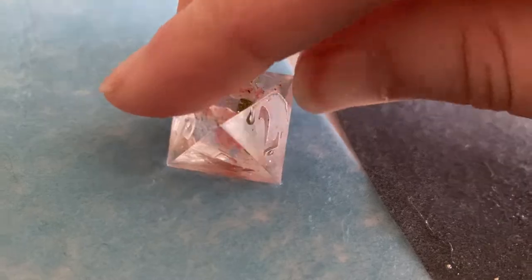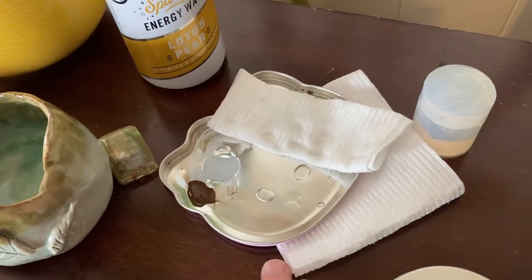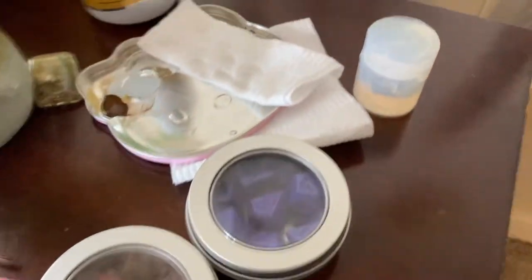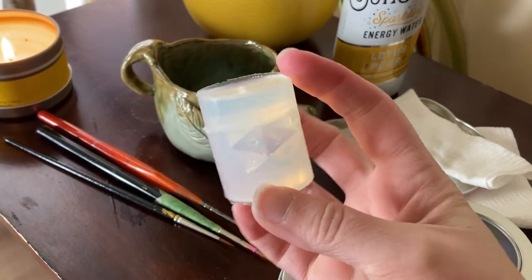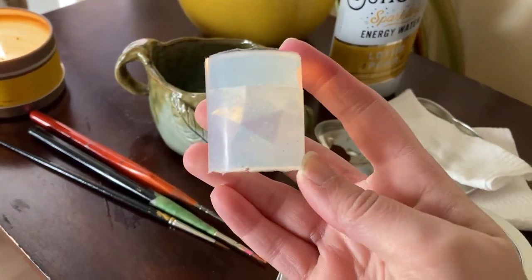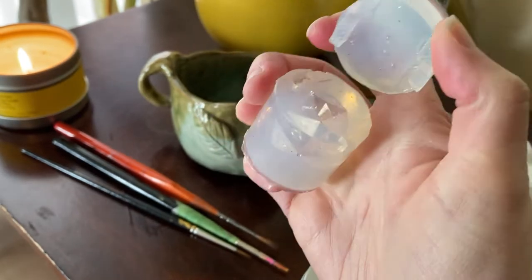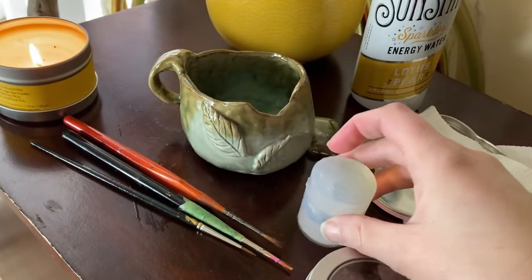Since I chose to keep my dice translucent, I felt like taking the time to polish them was a really really important step. I've got some brushes, a little wet palette set up, and the dice I'm going to be inking. This is my one d20 mold — it's the only one I own — just handy to show off. Since silicone molds are consumable items that eventually wear out, one really cool tip from the instructor was to keep a notebook of how many times you can pull from each mold and what works and what doesn't.